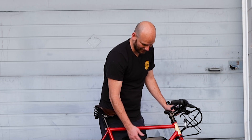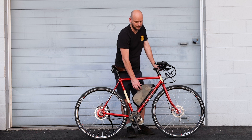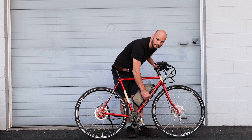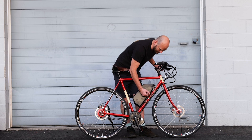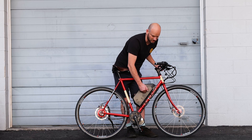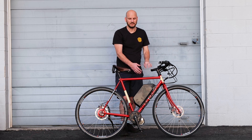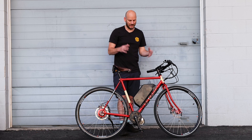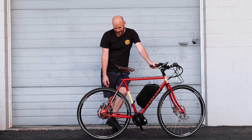This is 1300 watt-hours — that would be a huge one if it were kilowatt-hours. So this is heavy, like a 15-pound battery. We use the Grin triple bob to really cement this thing to the frame. You've got hose clamps on here — yes, I'm not a huge fan of the hose clamp look, but this is definitely function over fashion. This thing is not going to go anywhere. That is a massive battery — try finding 1300 watt-hours in a pre-made e-bike.